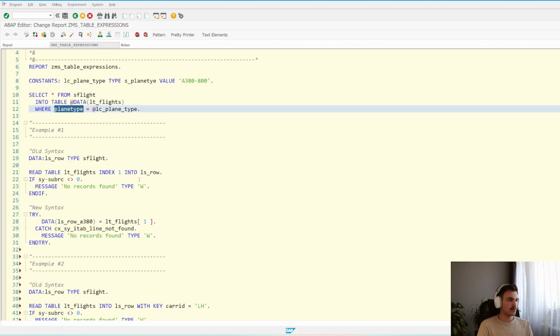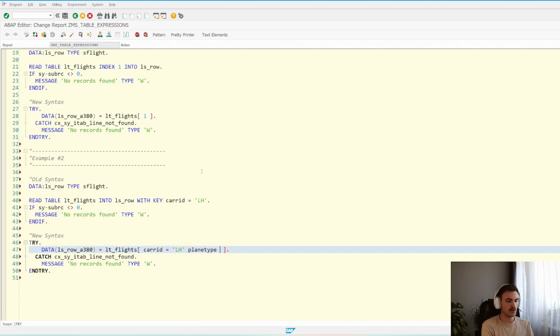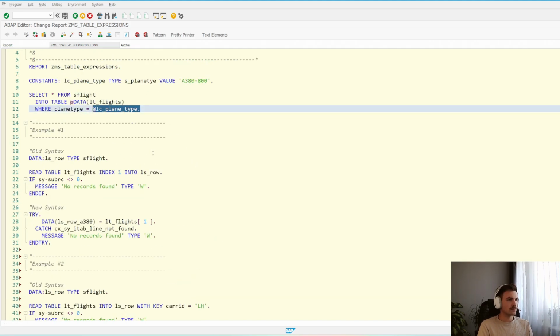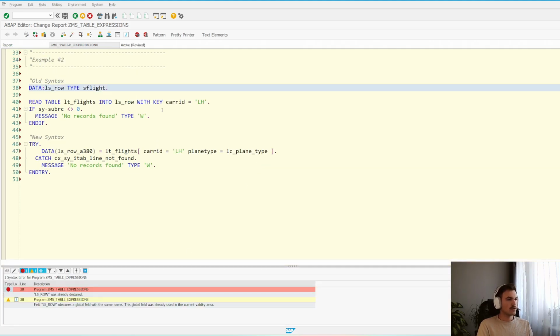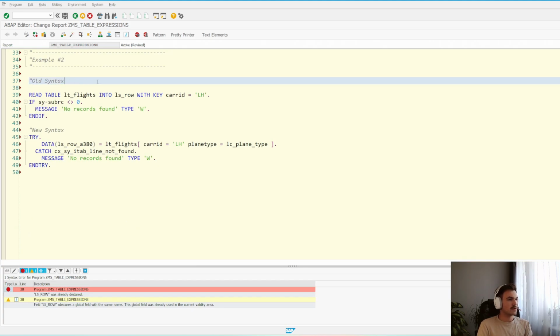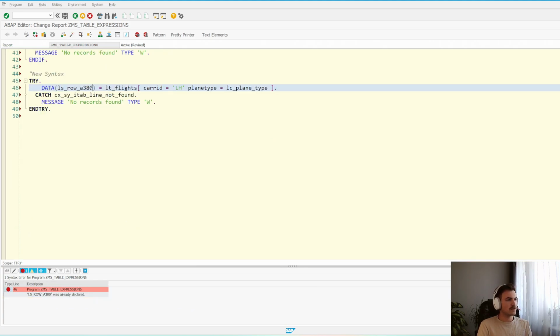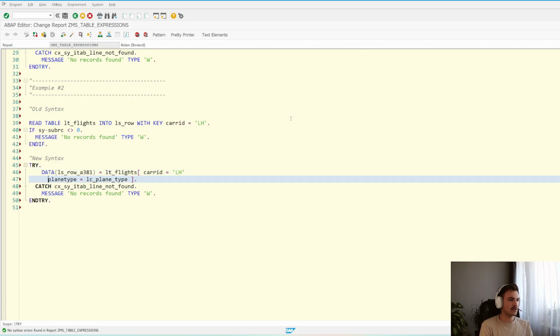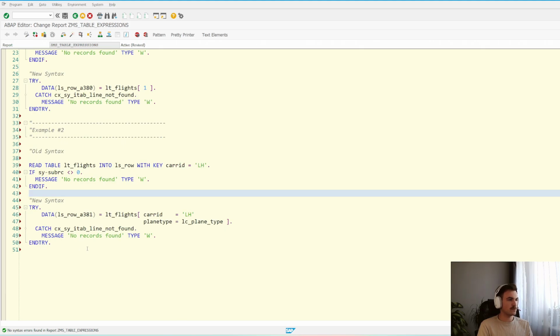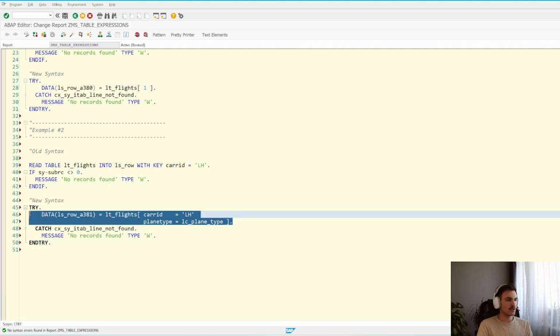So even doing the repetitive thing and selecting the plain type equal to the plain type, for example, and 381 for now. So as you can see, I'm selecting by 2 keys. It's also possible. And this looks, for me, at least better, and it's the new syntax. So if you want to improve your code, you should definitely use this table expression.